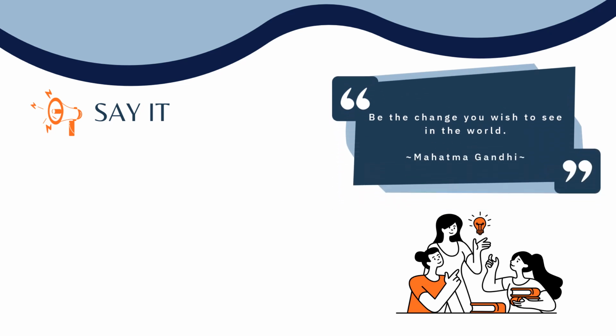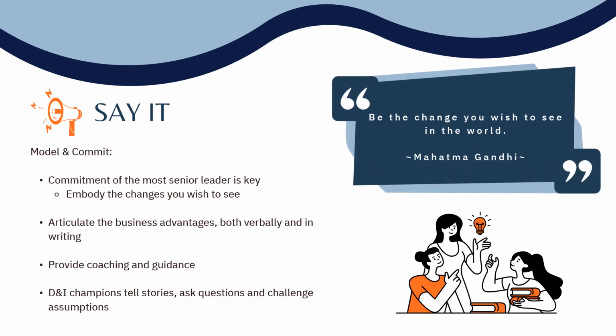To be the change, you must say it through a formal commitment and follow through with behavior that models your commitment. What does that look like? As Mahatma Gandhi said, "Be the change you wish to see in the world." You must embody the future state you wish to see with your words and actions.